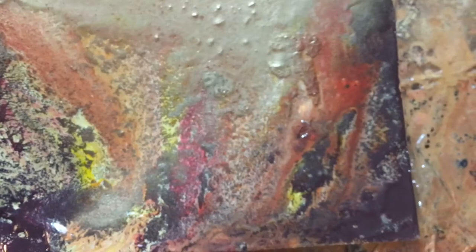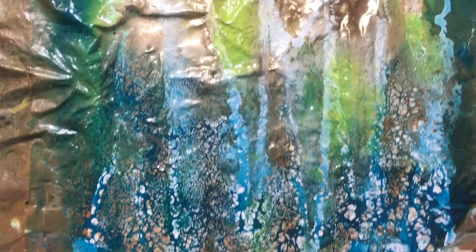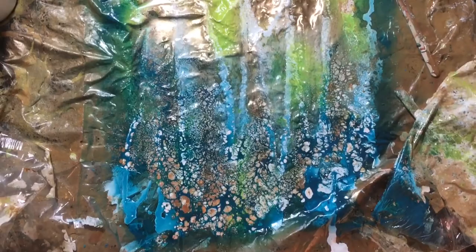So at the end of all this, I laid this out on the garbage bag and I just spritzed it with a bunch of stuff, and I have a plan for this. I'm gonna do a painting. Look at this. This is just sprayed onto the garbage bag, and I don't think it'll peel off, but I'm just going to use the garbage bag plastic. I'm going to cut it out, or you will soon find out what it's going to be.